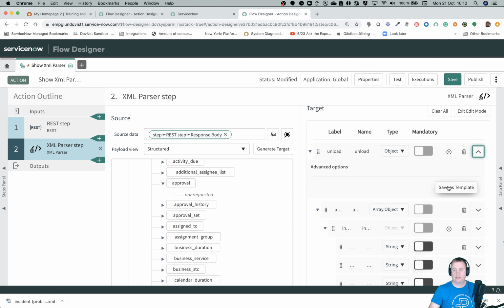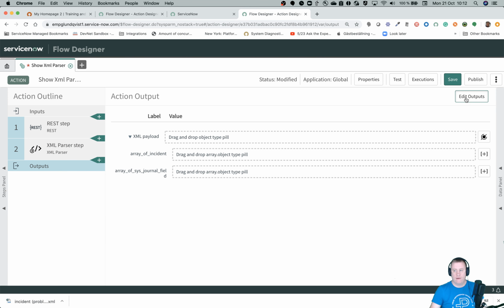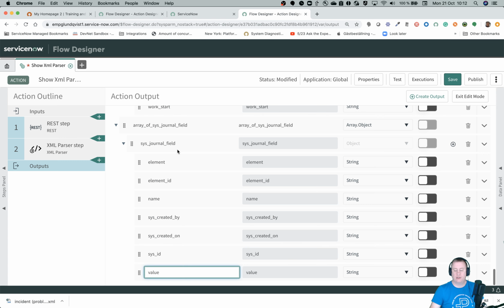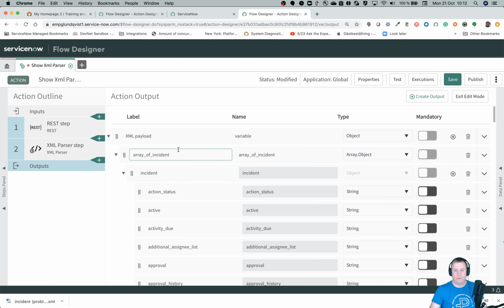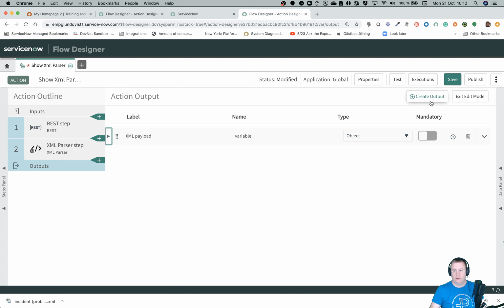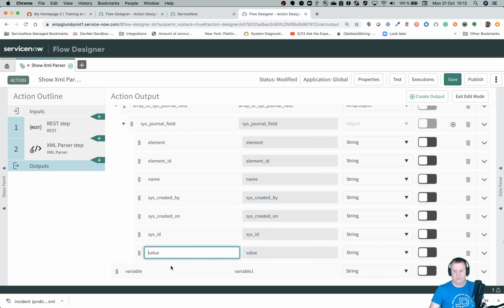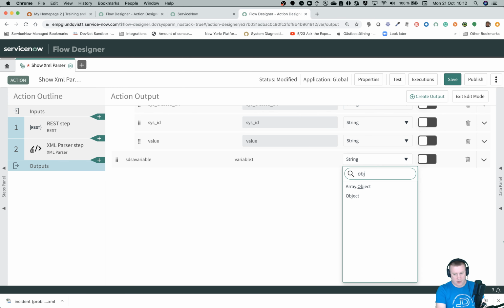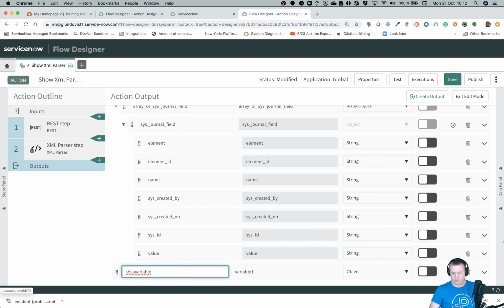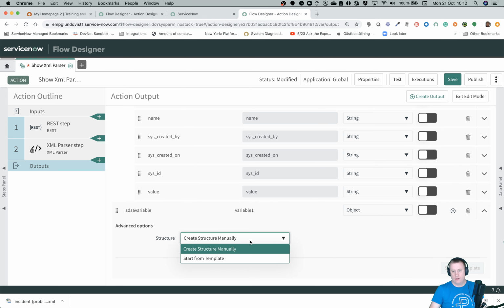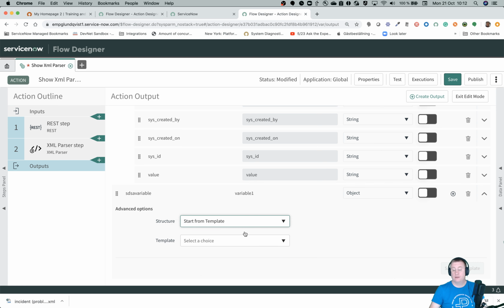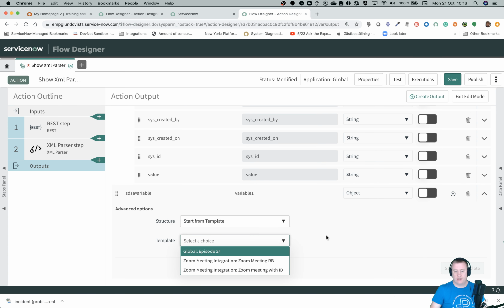Then you can click save as template and reuse this later on when you go to outputs and you create the object here. Let me scroll up. You choose create output. I'll just write something and then I choose object, and then you should use start from template and select which template you want to use.